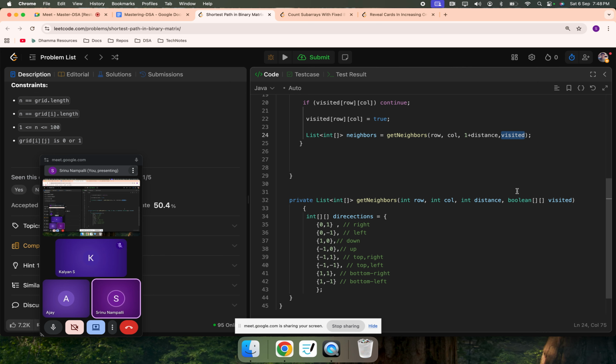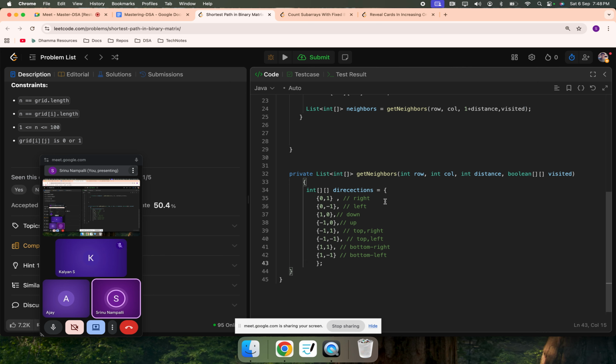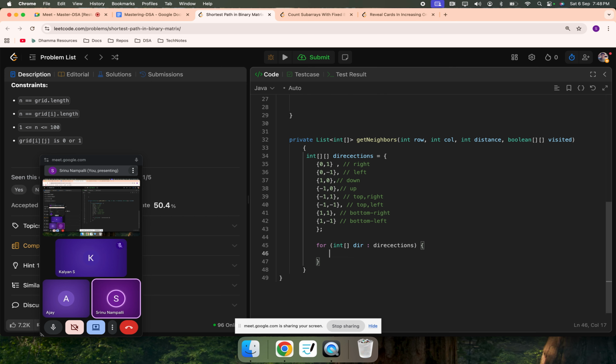Now it's time for us to find out the neighbors. So how do you find out the neighbors? This is my direction from directions. Now you need to get the directed row: row plus dir of 0, and directed column: column plus dir of 1.